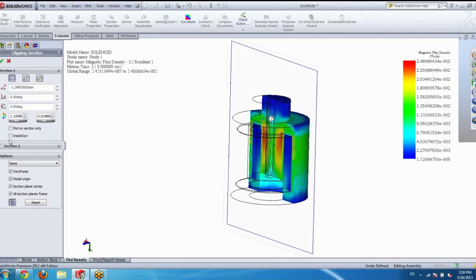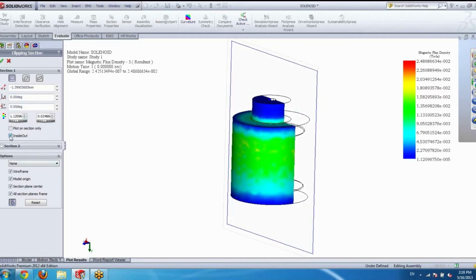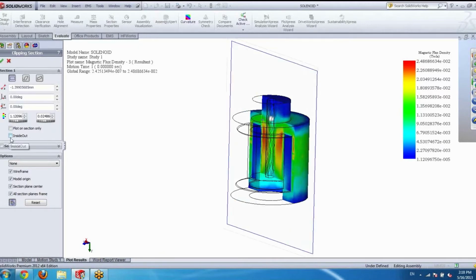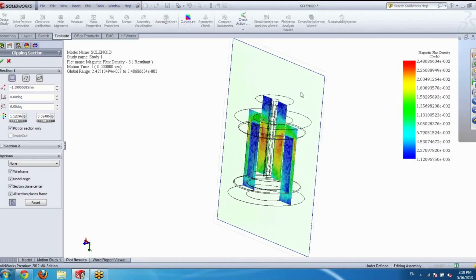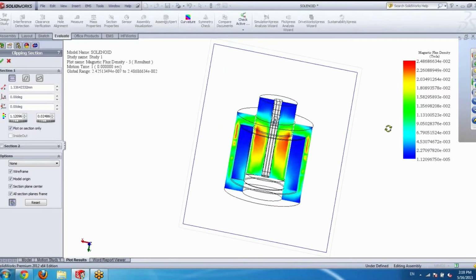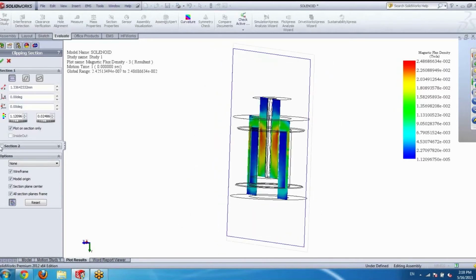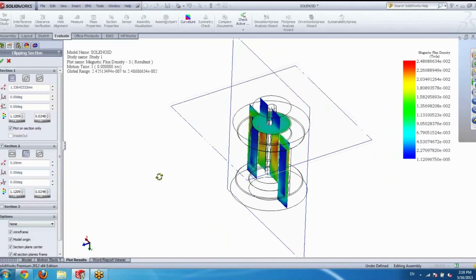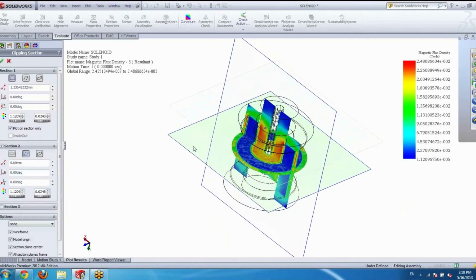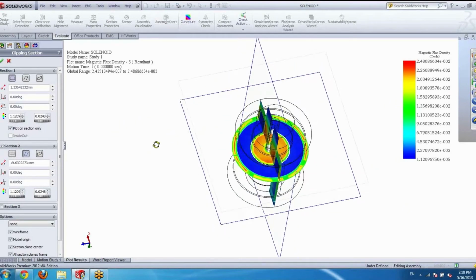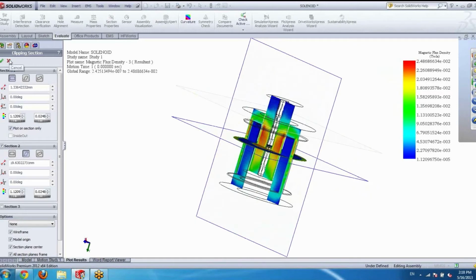You can do an inside out to decide which side of the plane you want to plot. Okay. You can do plot on section only, and it's going to plot only on the cut plane. It's like a 2D plot there. So you can see just what's happening on the cut plane there. You can do more than one section. You can superimpose up to 6 sections.